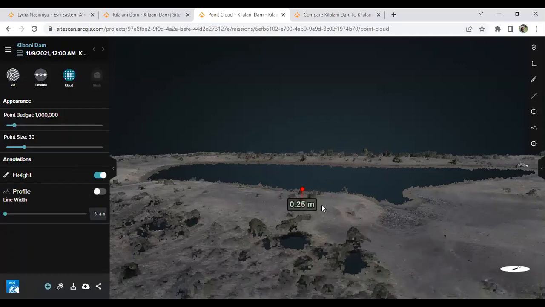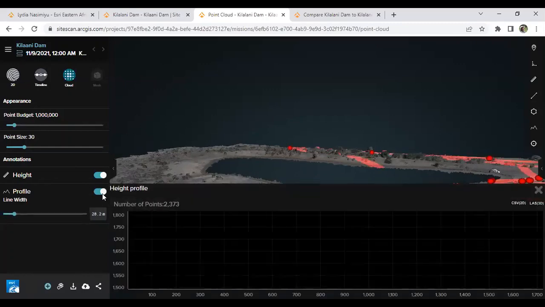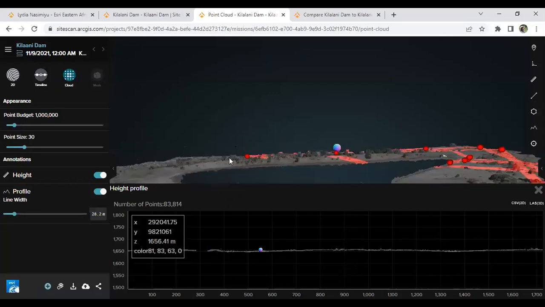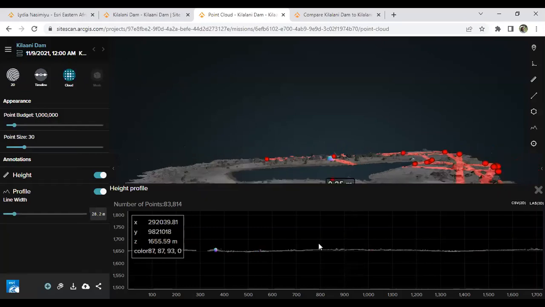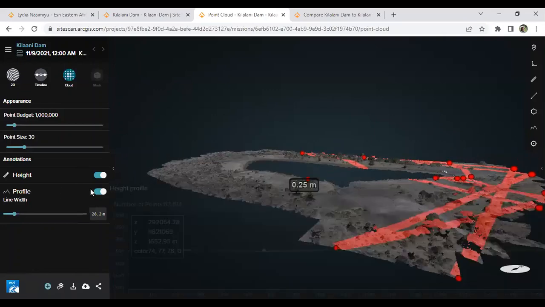Then once you do that, you can get the data from that and obtain or utilize that data. So now this can tell us the height of where my cursor was moving from time to time. Then depending on the analysis that you're doing, you can obtain this and share it with the decision makers in the area.